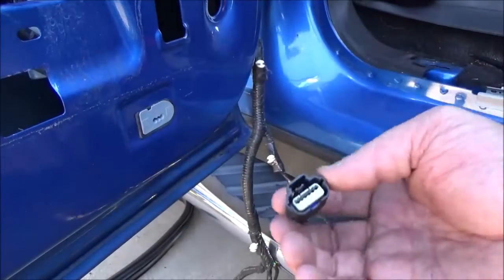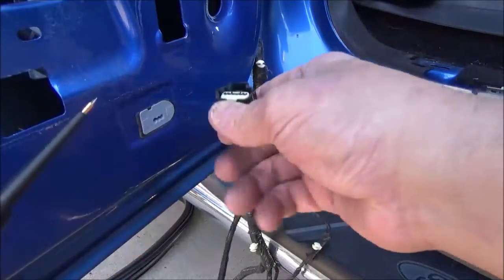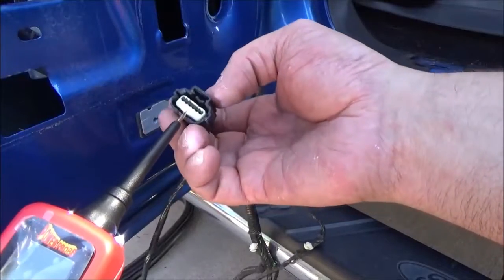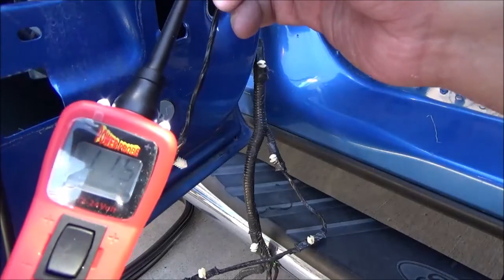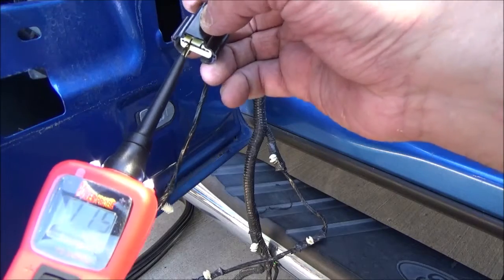So what we're going to do, we're going to take my voltmeter, get my power probe here, and on the solid green wire we should be getting around 10.8-ish volts. We're actually at 11.5. That's good. The battery's good and hot on the truck. So about 12 volts, 10 to 12 volts.